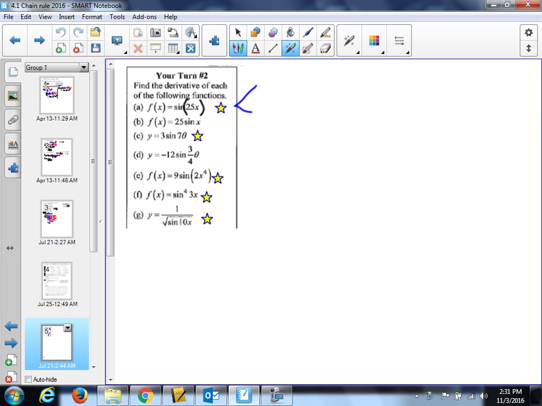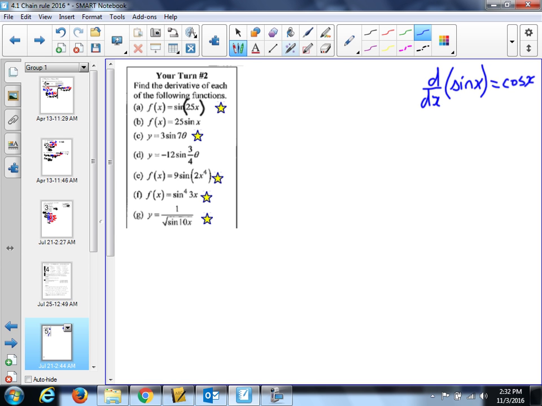Let's take a look here, guys. We can use the chain rule with sine functions, cosine functions, etc. What do you have to remember, though? The derivative of the sine function, I'll just put this off to the side here. If I said d by dx of the sine function, without saying that y equals the sine of x, dy by dx is equal to, and you tell me, derivative of sine? Cosine.